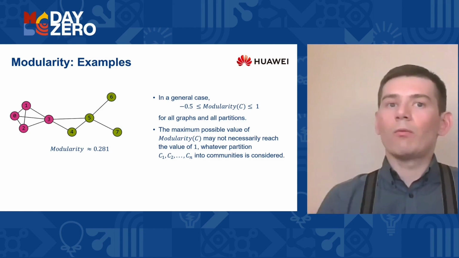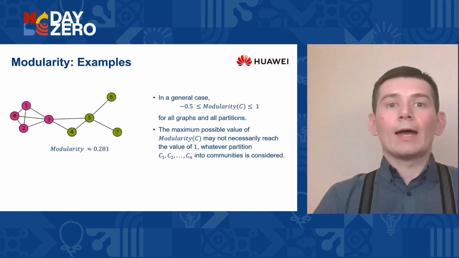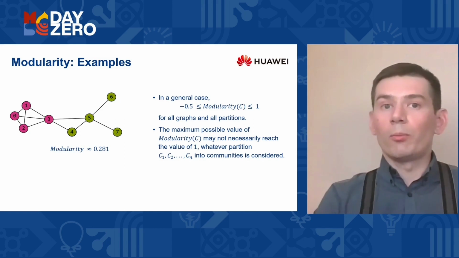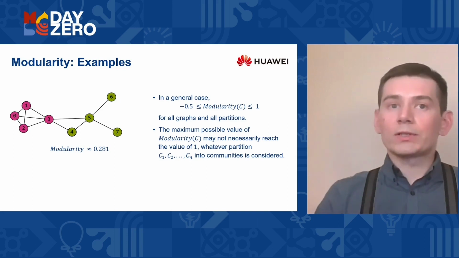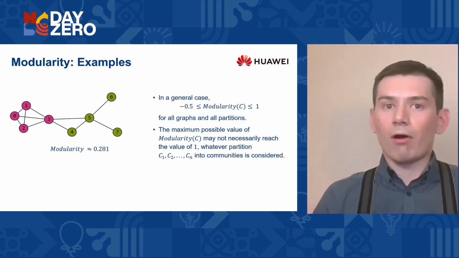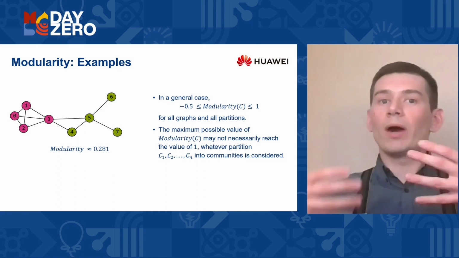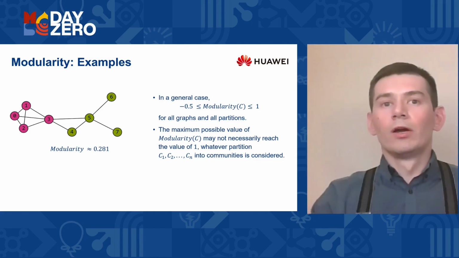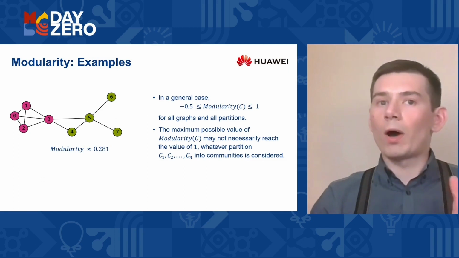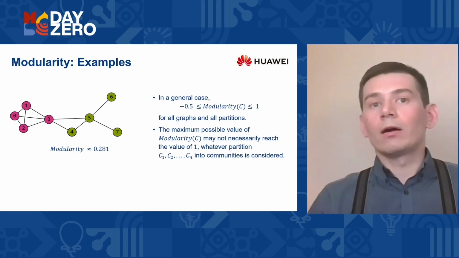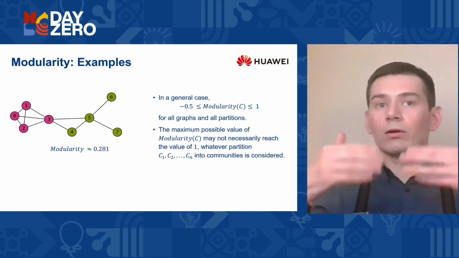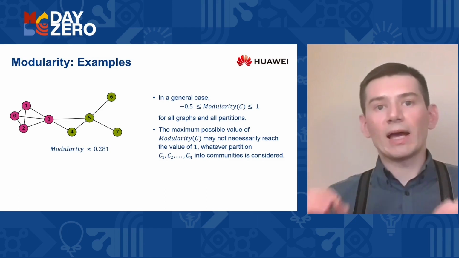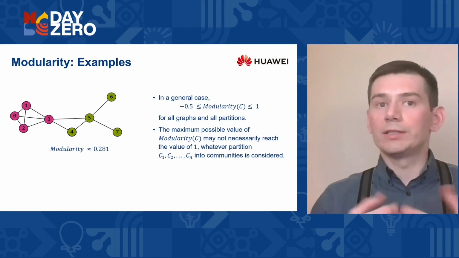So, for example, today we had 3 graphs, and the maximum possible value of modularity for these 3 graphs is different. So the score will also be different for all 3 graphs, and we cannot compare it directly. For example, a 200,000 score for one graph and a 190,000 score for another graph cannot be compared one to another, because the maximal possible value of modularity is different.